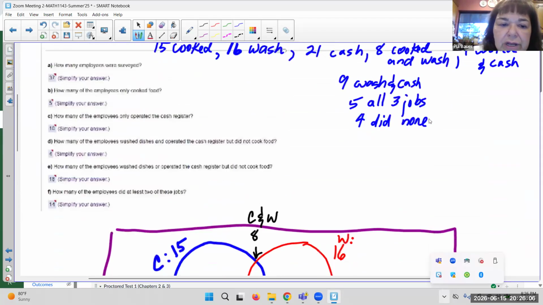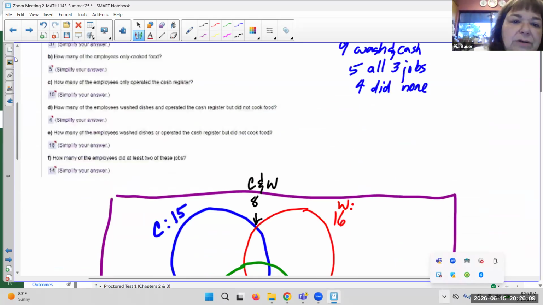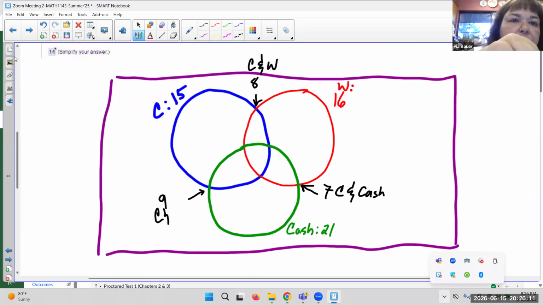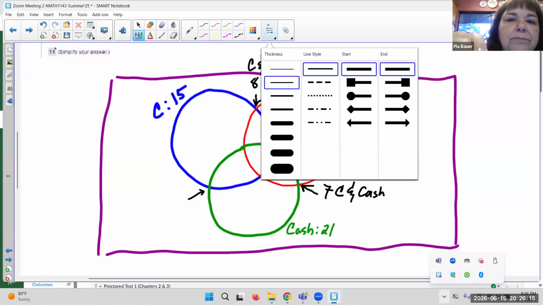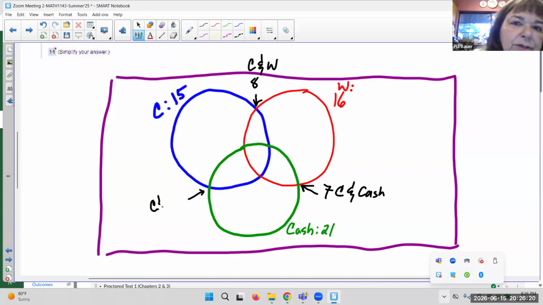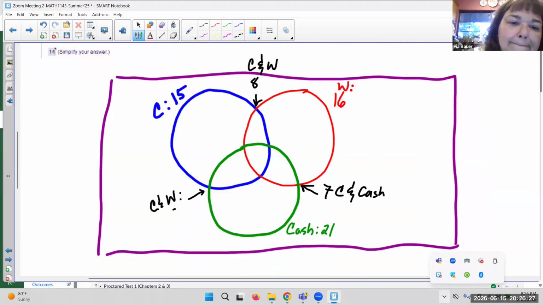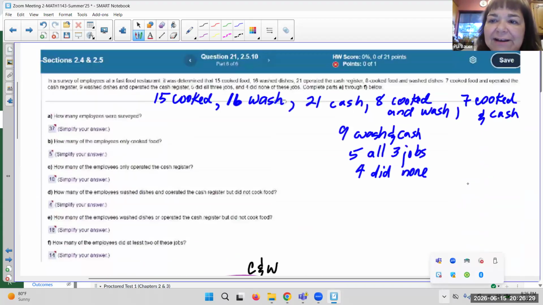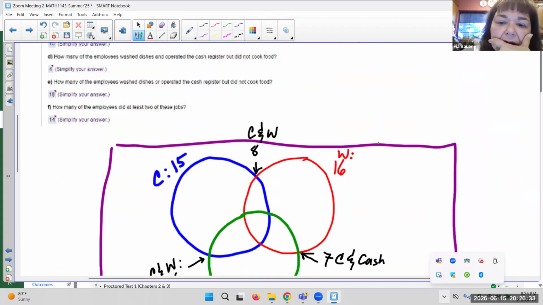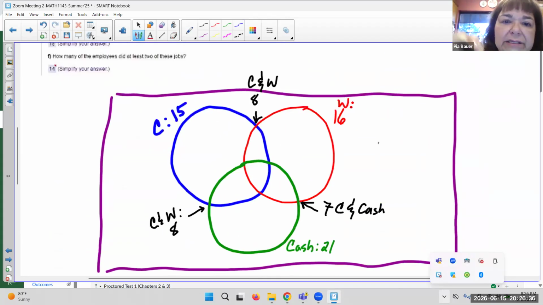So 8 cook and wash, so that should have been here. So they cook and wash. That was actually 8. And then the 9 is wash and did the cash register. So this one should be 9.